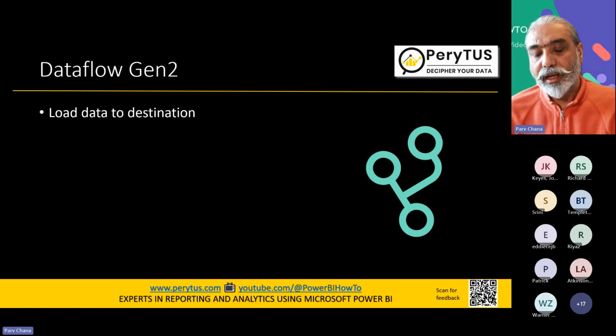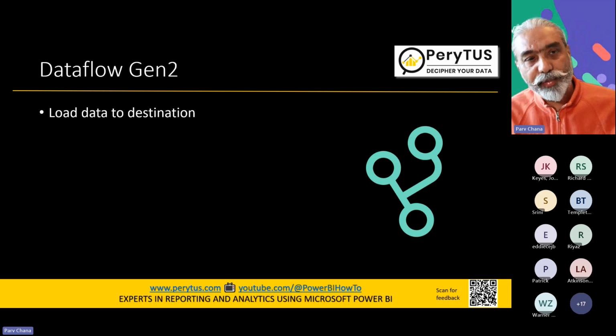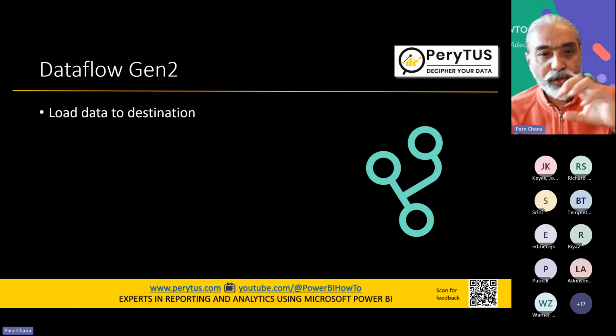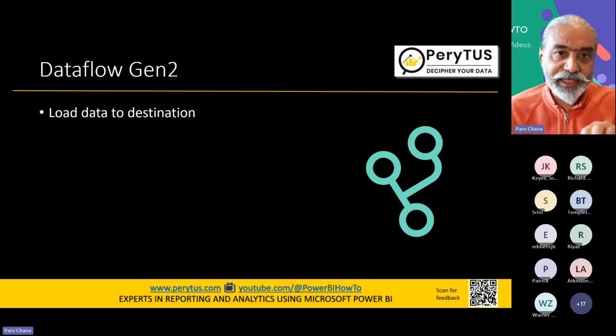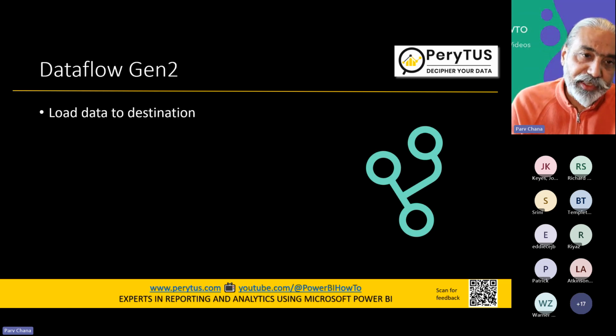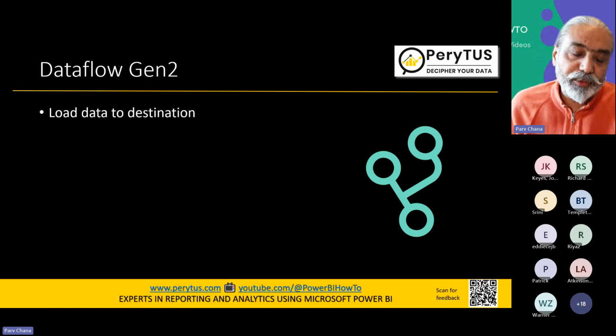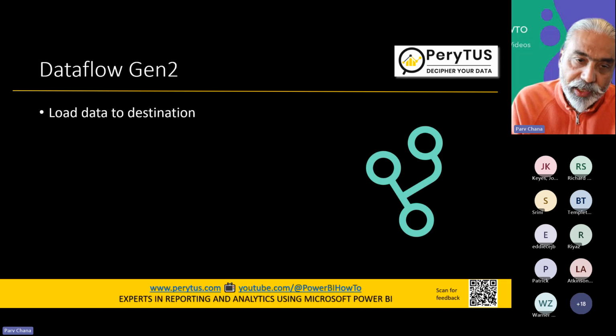What does that mean? Let's say you have an Azure SQL server. Forget about Fabric for a second. You're reading from an API from some external source, and because it's low code, it's very easy to transform the data. You transform the data in Dataflow, and then you push the data to the SQL server. So now you can push data from Dataflow to external destinations. In today's example, we're going to look into how we can push the data to a data warehouse in Power BI, in Fabric, and use that as a destination.